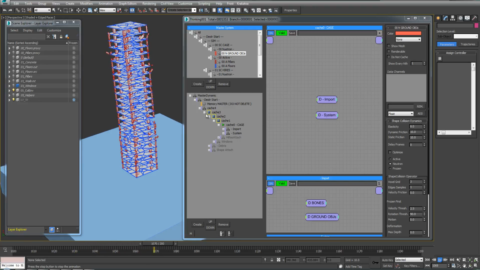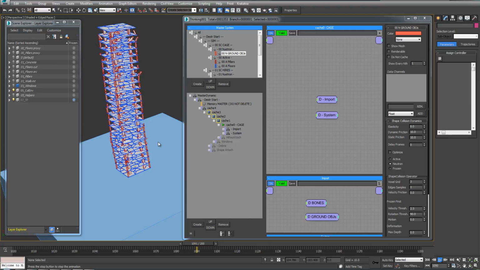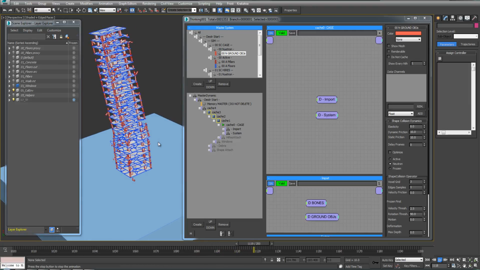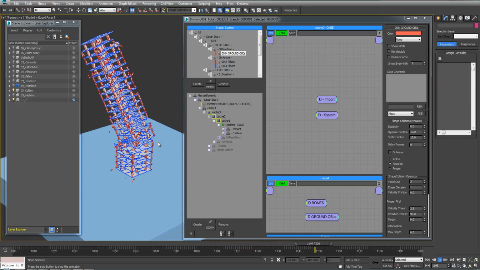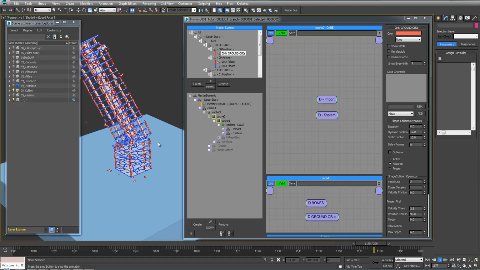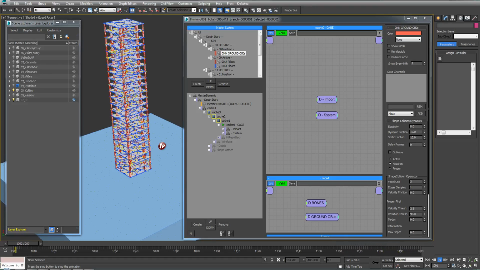So this is probably one of the most efficient ways I've used to create quick iterations and a nice, natural, solid look using this type of cage.